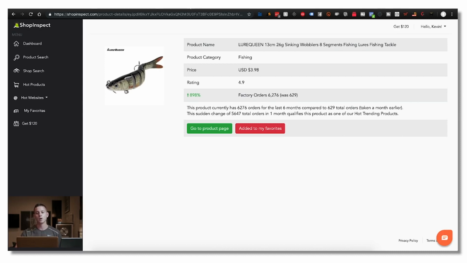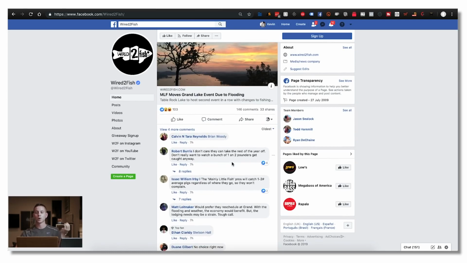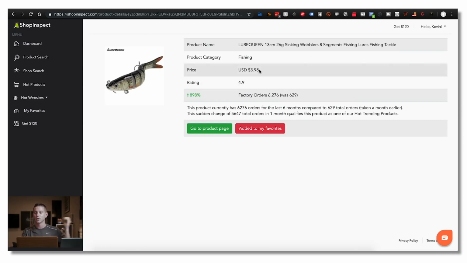Once you have that set up well, you can link to that product on your Shopify store. You can see that it costs $3.98. You could probably list it on your store for $19.95 or potentially even more. That's a pretty significant profit margin, especially when there's no advertising cost. If it costs you $4, $3.98, and you're selling it for $20, that's $16 of profit on every sale. So even if you sell just 2 or 3 or 4 of them, that's a significant amount of money that's starting to add up. But if you can sell 10, which is very reasonable, at $16 profit, that's $160. And you can start to do that every single day.